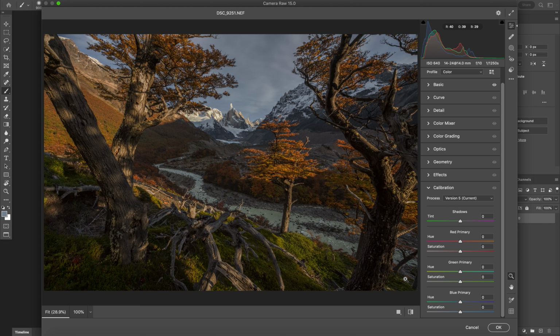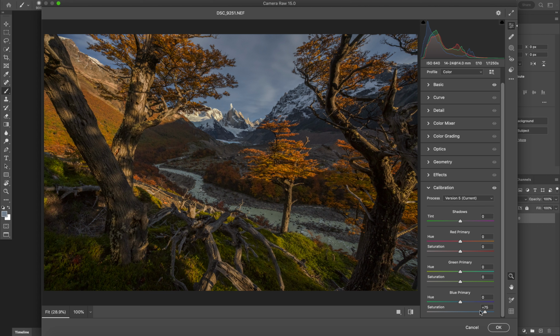One trick for bringing out the colors in a fall color image is this blue primary slider. This slider really brings out the oranges, the yellows, the greens, and the blues as well. But you just have to be careful when you use it to not increase the blues too much. You see just that one click of the slider, what a difference that makes in the colors. And now I think we're looking really good, just that one tiny adjustment.